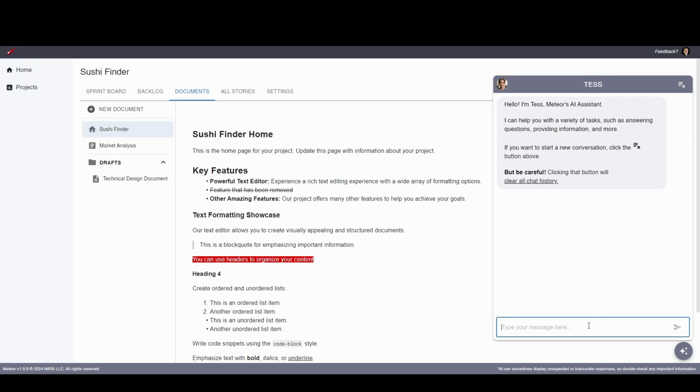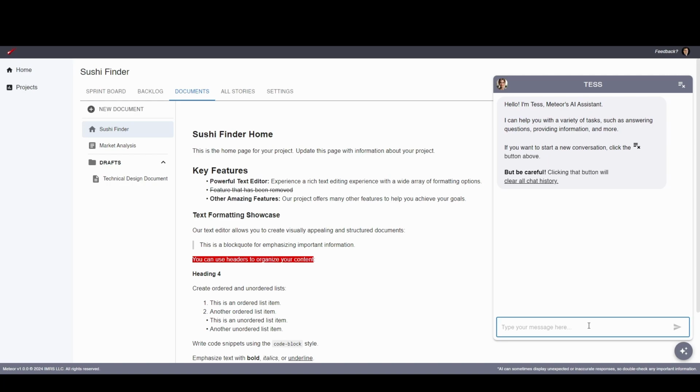So when I first started talking about this project section, I mentioned that we're not really going to teach you to do Scrum in these tutorials. That's something you might want to figure out on your own. Well, this is a perfect example of how you could do that. So you come into this area and you're like, I love Meteor. I love the automation piece of it. The AI interaction is great. It saves me a lot of time and money. I just have never done Scrum before. I don't use it. I don't know how to use it. This is a perfect place to start.